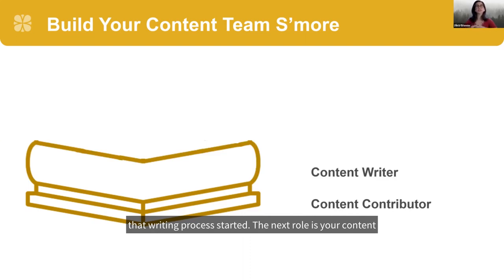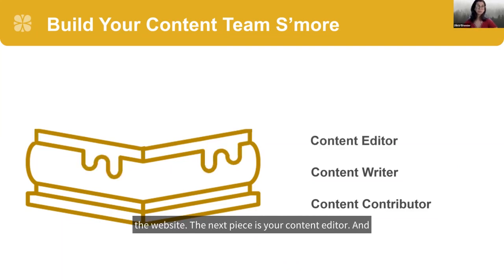The next role is your content writer. So that's our marshmallow in this case. And sometimes you need that part baked a little bit longer, right? It takes a little bit more because you need to verify maybe some resources. You need to gather a little bit more data, but you're actually putting those content contributor ideas into a written form. That form will ultimately go on your website. Perhaps it might be used other places too, but the content writer is really the one who's putting things together that are going to show up on the website.